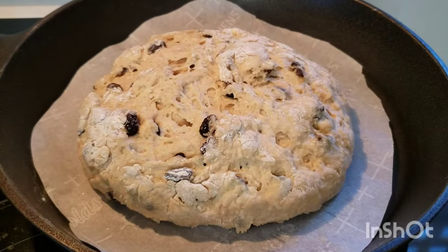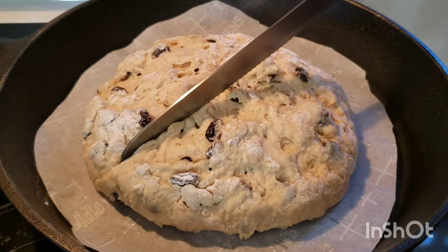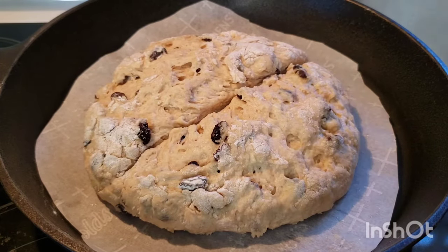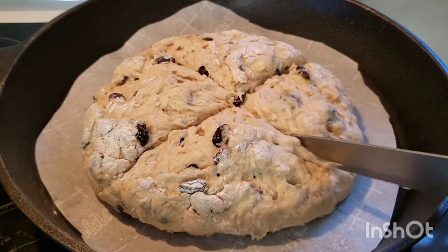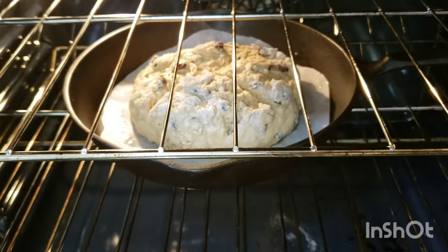Once our dough has finished resting, we're going to use a serrated knife to cut that traditional X into our Irish soda bread. Make sure that you cut deep enough so that the X is still visible after it's done baking. This guy needs to bake at 375 degrees for 35 to 40 minutes.